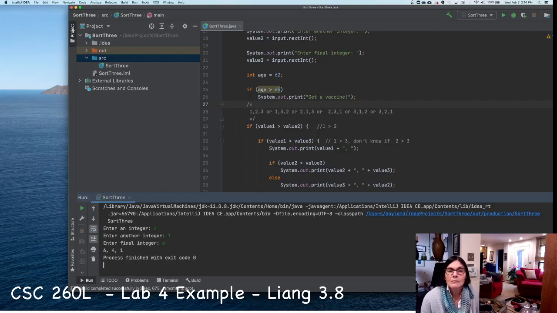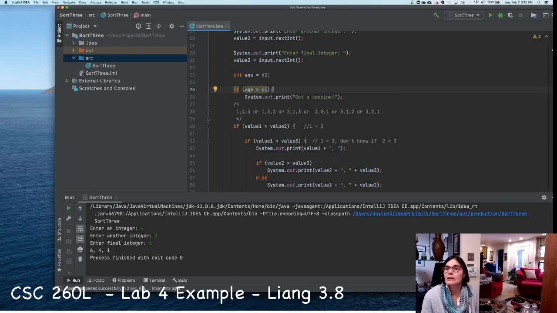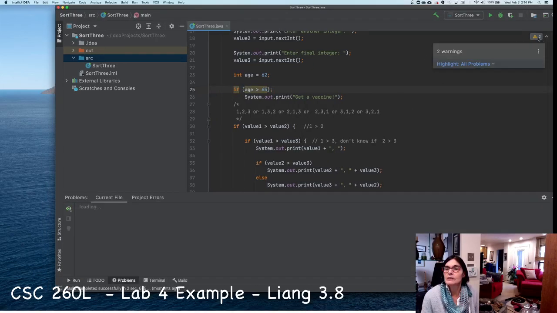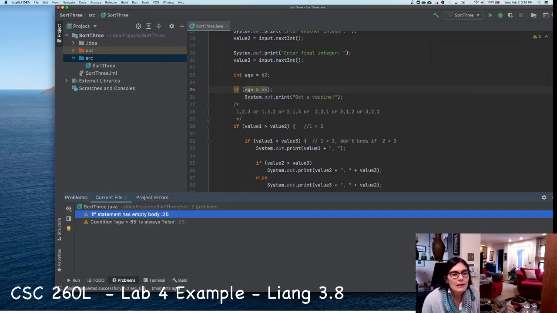But now, if you had the semicolon here, what happens? I don't have any red mark here. I do have a yellow. So you are warned. The yellow is telling you that there's something wrong, so you may want to pay attention to this, but there's nothing red.